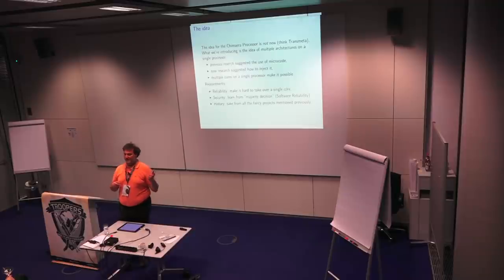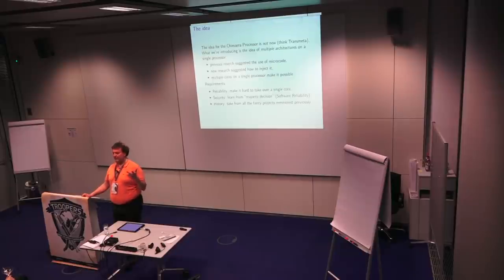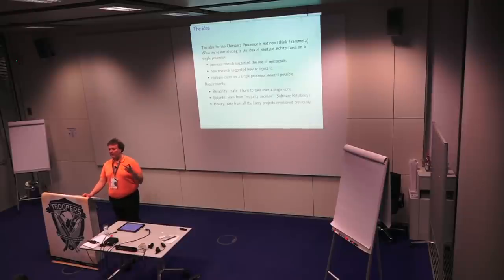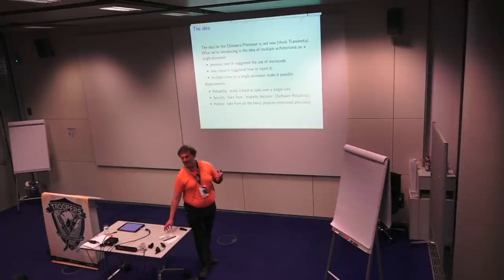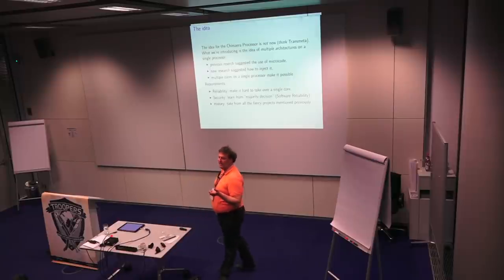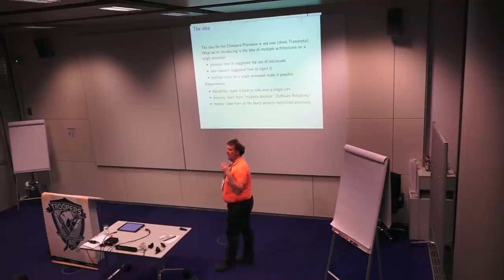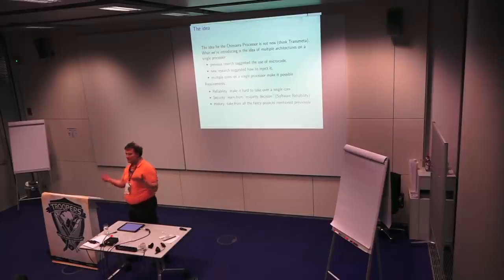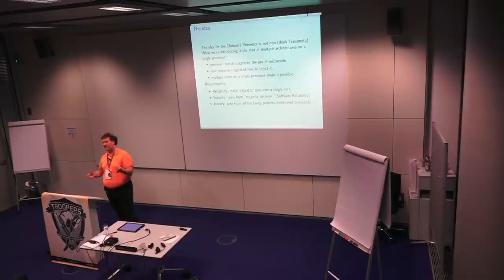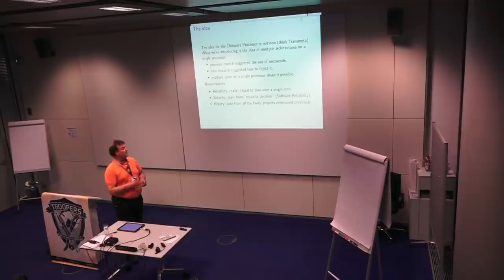This comes from aircraft design. On an Airbus, theoretically, you have three computers running the same design, but with software written by three different teams. And there's a majority of two decisions. You've got three computers. Two of them have to agree before a decision is taken. And the one that disagrees is automatically eliminated. Now, for reasons which are best understood with a long discussion, Boeing, at a certain point, decided to go in a different direction. And they only run a single machine designed using what they think is a highly reliable software development process. So, there's an interesting split between the European design, which is three majority of two, and the US, which goes for single highly reliable design team. I believe European.